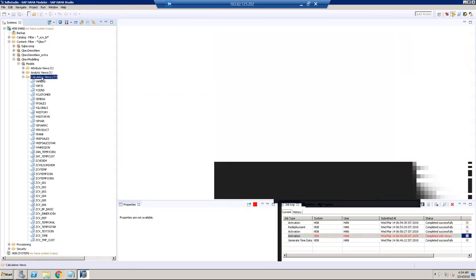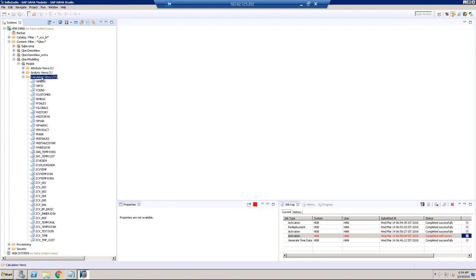Next, we wanted to go with scripting based calculation. So let's say you have all the flexibilities in the graphical, but still there might be some logic which you're not able to implement with graphical. You would like to go with writing freehand scripting, SQL script. Like Oracle has PL/SQL, HANA has SQL script. You can go about writing scripting and then build your logic for the HANA models. So that's where we go with scripting based calculation. I just want to build a simple, very basic one now, where I have this requirement. So filter.